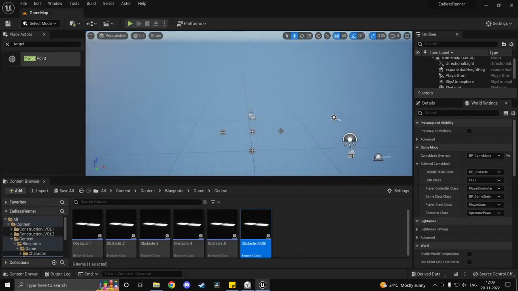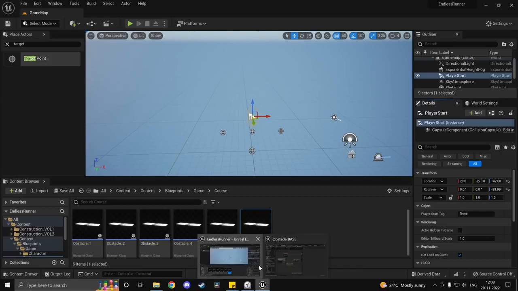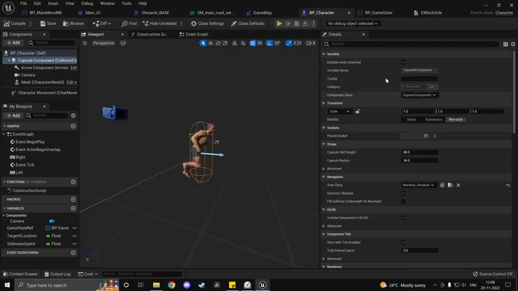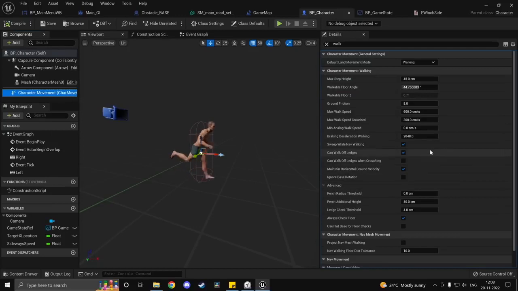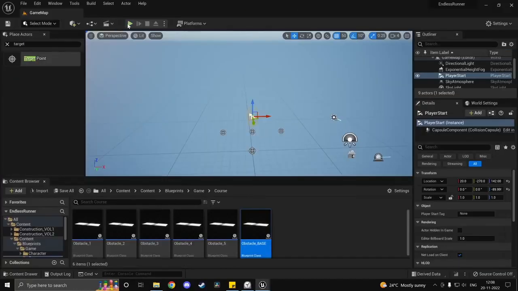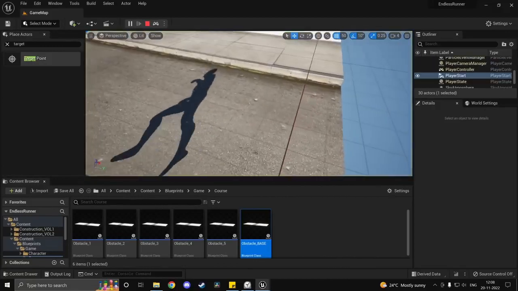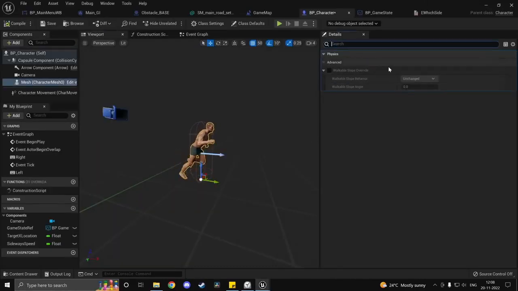Okay, so we can fix the X location of the character as well, because he seems to be just sliding along. So there is actually a setting somewhere here. It shouldn't slide along the surface. So something over there, character movement maybe, and there is something over here. Okay, ground friction, let's try 0 on that. Okay, we are still moving back. So if I hit F8, actually the whole thing is moving back.